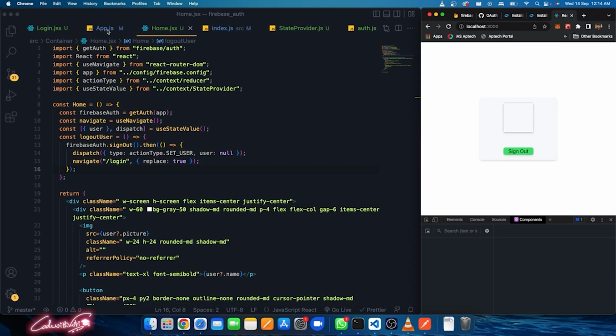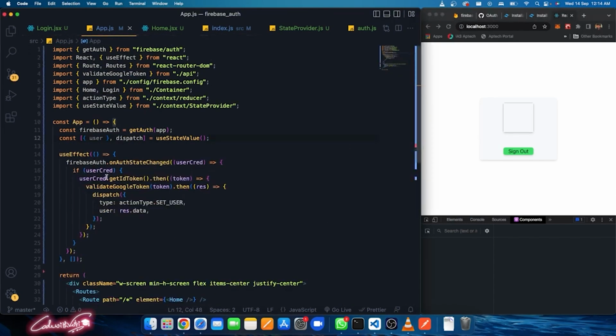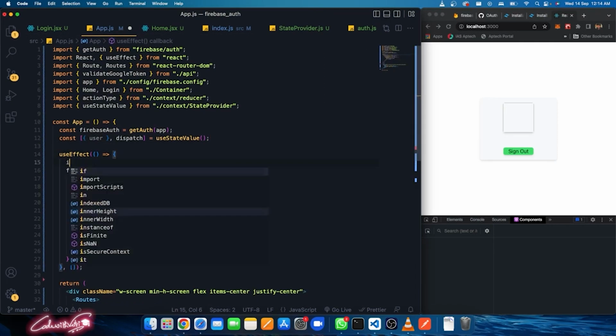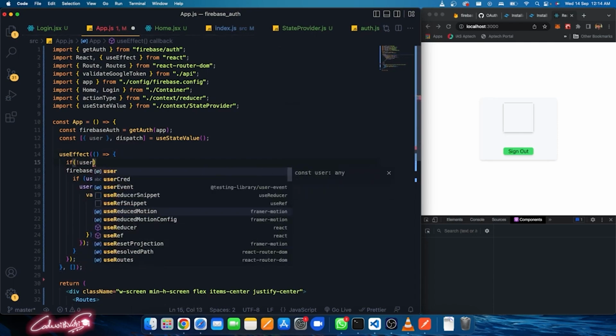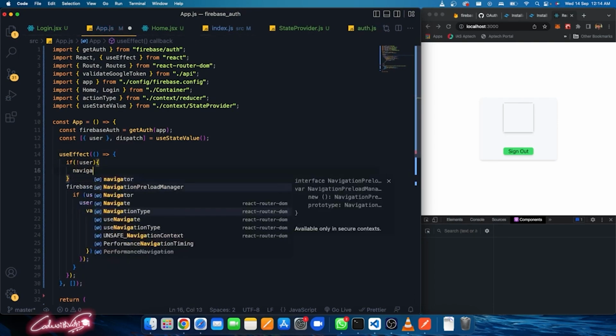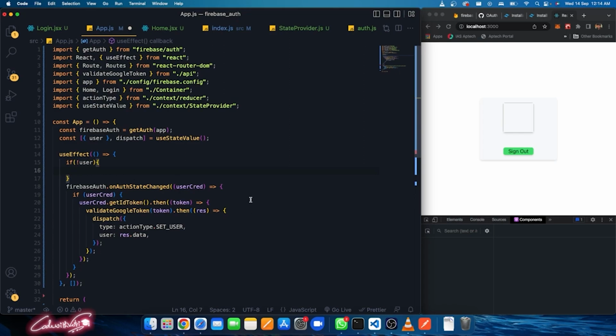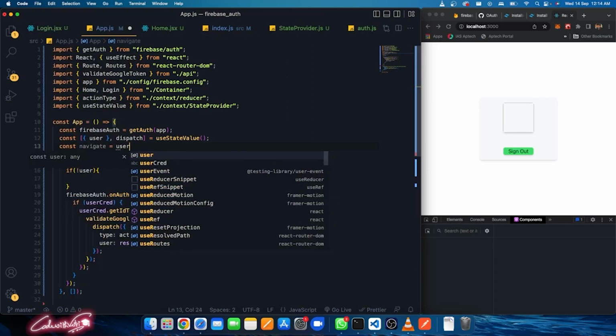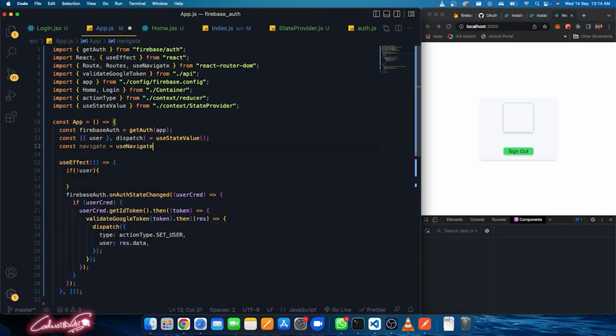So what I need to do, go to the app.js, and in the user object, I'm just checking initially if not user, then navigate. You need to get the useNavigate method over here. Const navigate equals useNavigate.